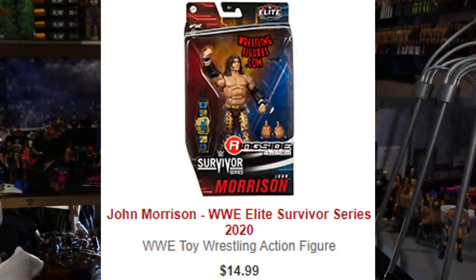Next up, guys, we have John Morrison. Another great talent that you can get for pretty cheap. We can add this to our Ringside Collectibles order. You guys remember the Ringside Collectibles order that we had with the Sheamus? If we add John Morrison to the cart, he's only $14.99. Again, another guy you can pair in a tag team, another guy that could be on his own in the mid card.